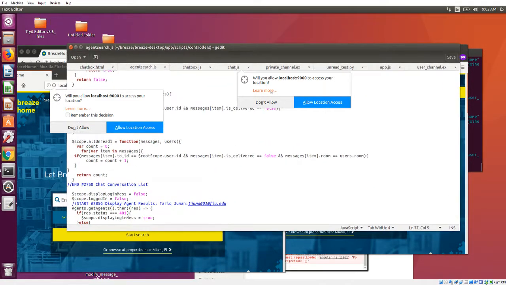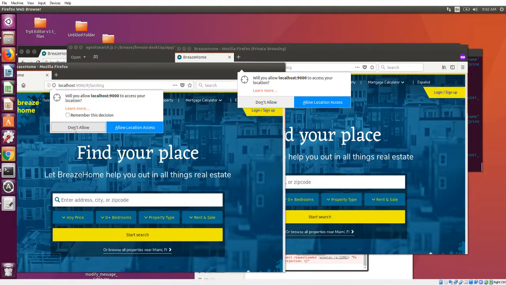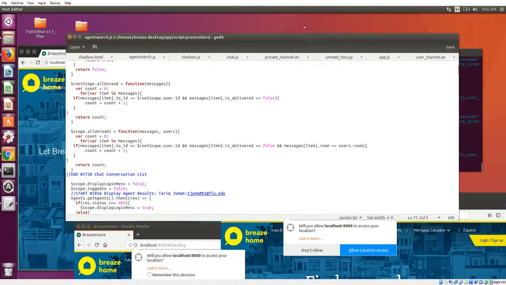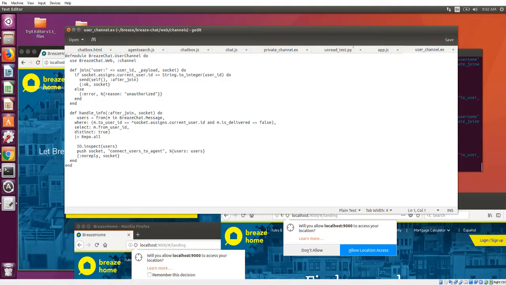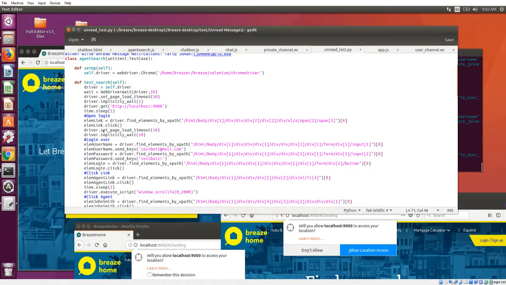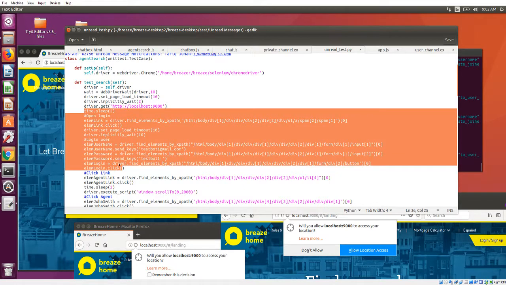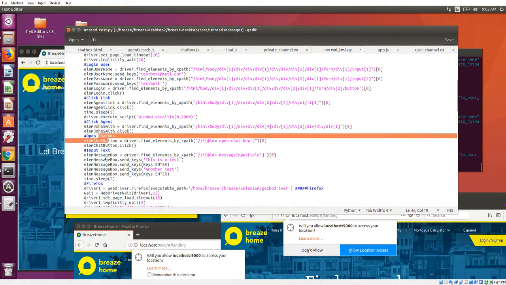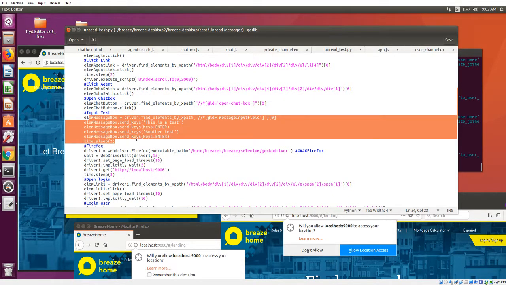So here is the test here. Unread test. So one user is gonna log in. They're gonna click on the agent they want to talk to, open the chat box, and they're gonna input 2 text messages.